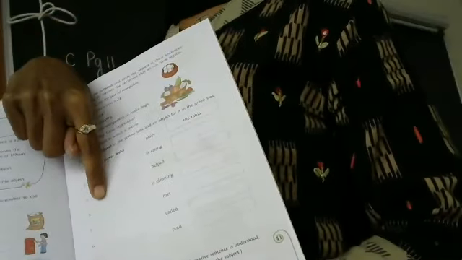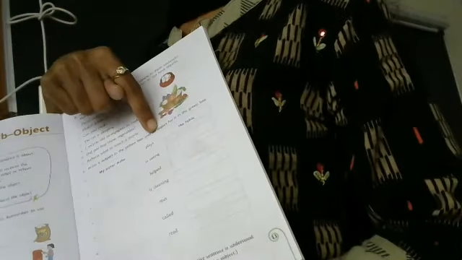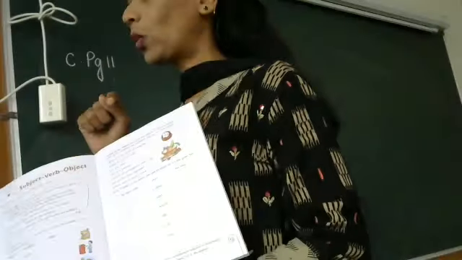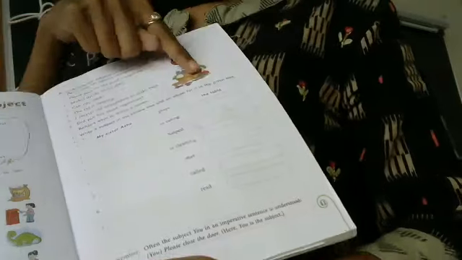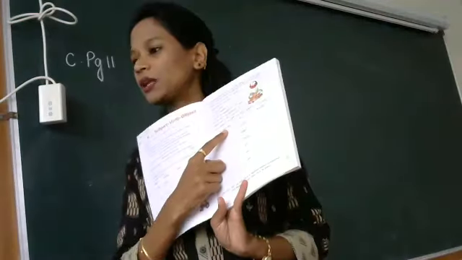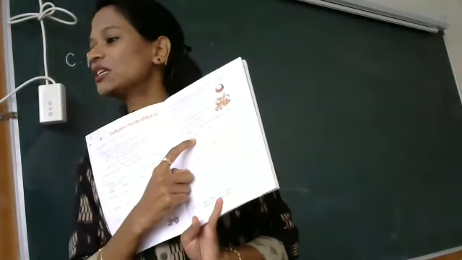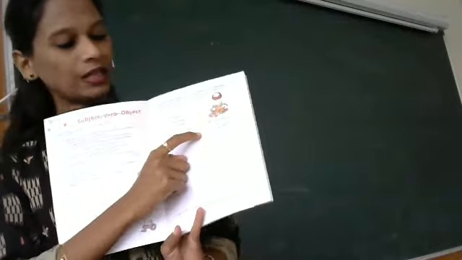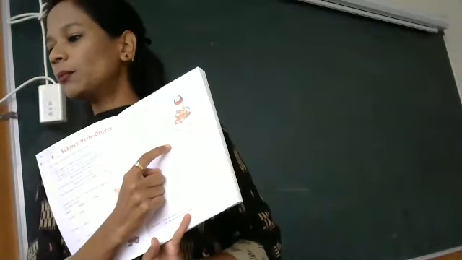In the first column, we have yellow boxes. In the second column, we have green boxes. And in the center, we have the verbs. All the action words are there. So, what is your question? In the yellow box, you need to write the subject, and in the green box, you need to write the object. For example, the first example is given in the yellow box: my sister Asha. That means my sister Asha is the subject. Then in the center, plays is the verb.